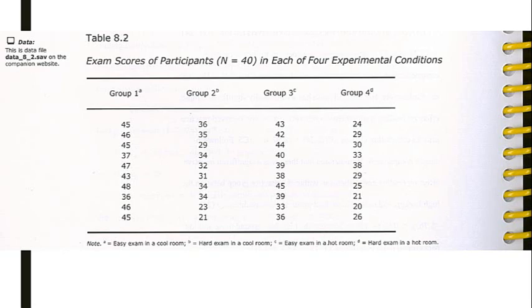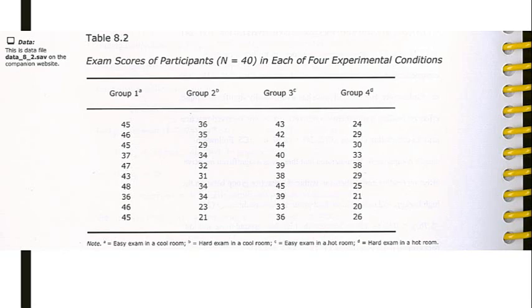So, without further ado, a researcher wanted to examine the impact that room temperature has on exam scores of students sitting in a first-year economics exam. So she believes that there would be a difference in exam scores between students in hotter rooms, and by hotter she means 29 degrees Celsius, and students in cooler rooms, by which she means 23 degrees Celsius. Additionally, she believed that exam difficulty would influence the impact of room temperature on exam scores. So she gave these poor students two different versions. So students are either taking the exam in a hot room or a cool room, and they're either taking an easy version or a hard version.